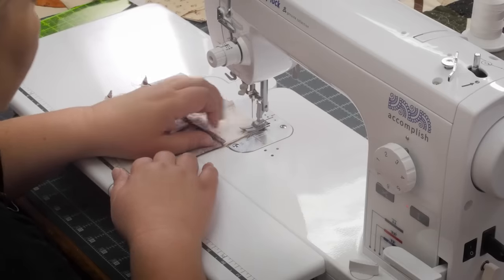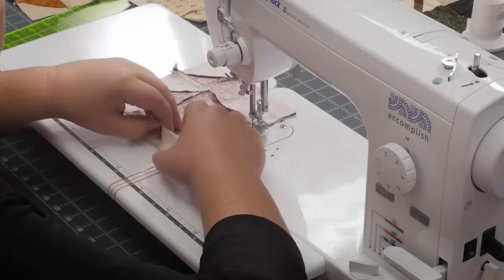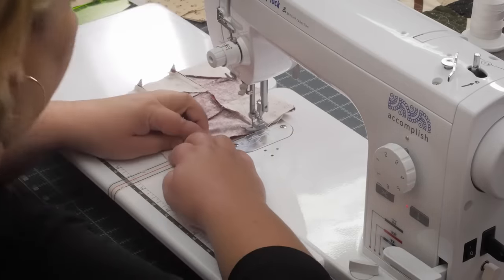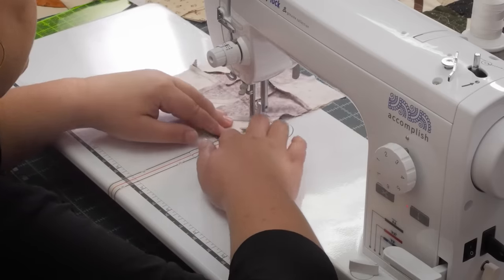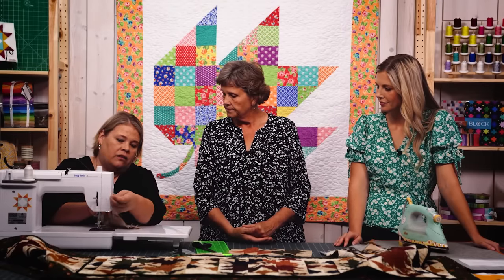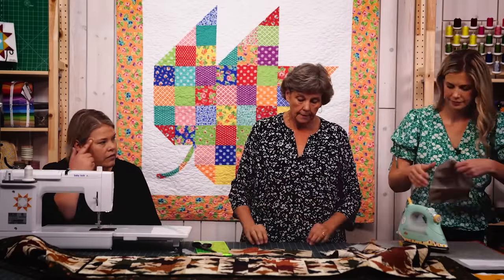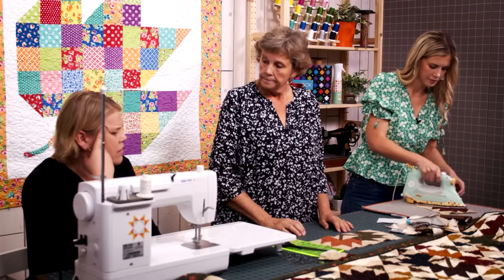Now, that little bottom one was one I did very quickly. And the reason she's moving it a little bit is because it's probably not as perfect. I'm just lining up points. But all those little imperfections you hide in the seam. So it's really doable. You just have to look at the points that you want to match and then ease in the rest. And if you'll press that one. A lot of times, if you have something off a little bit one way or the other, it's not a big deal. It's not going to show up.